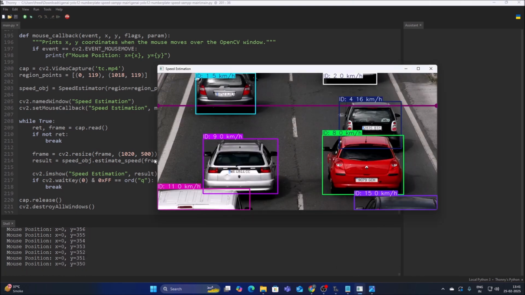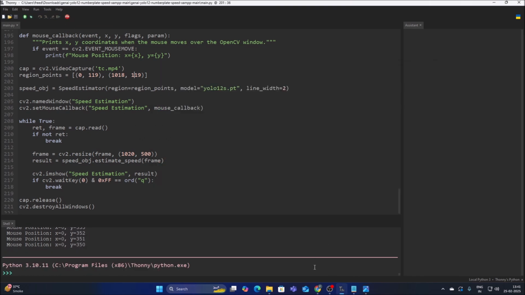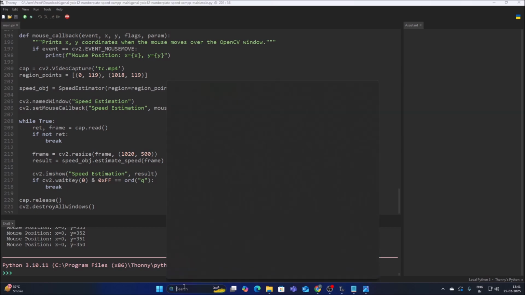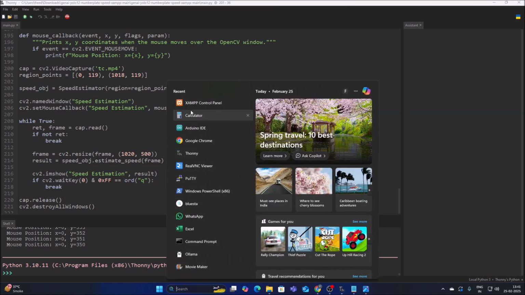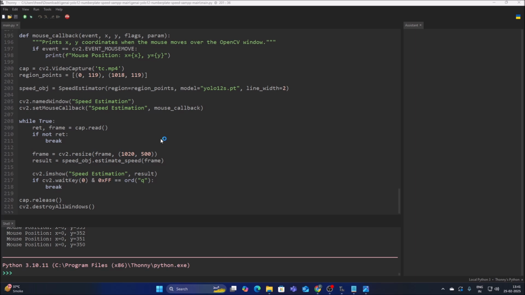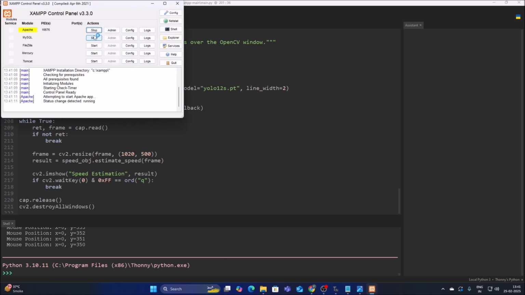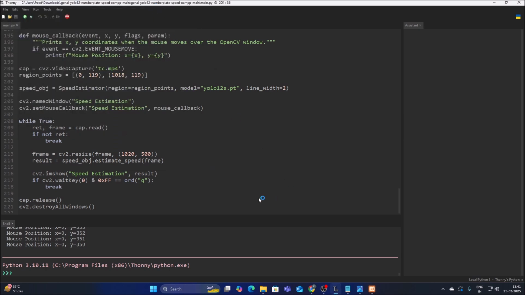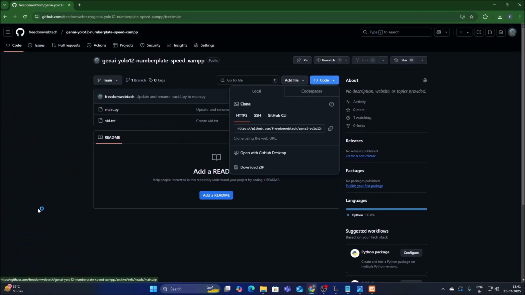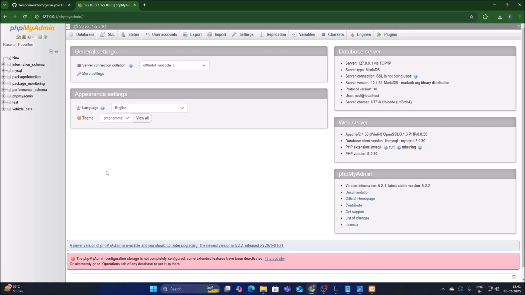Simple. Now I will start the XAMPP server. Here we have XAMPP, start Apache, we need MySQL also, and then I will open 127.0.0.1/phpmyadmin.